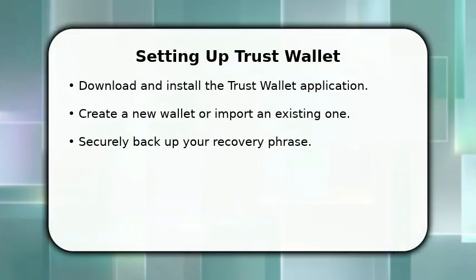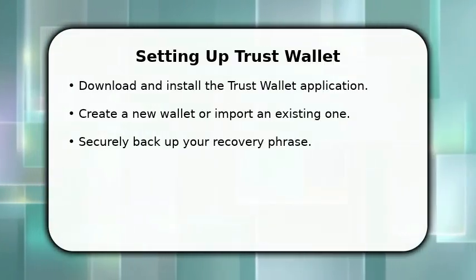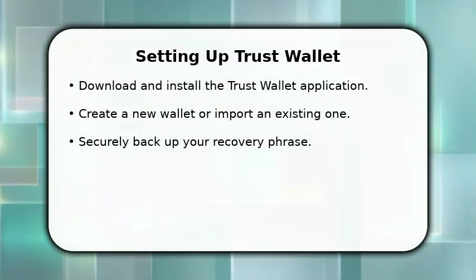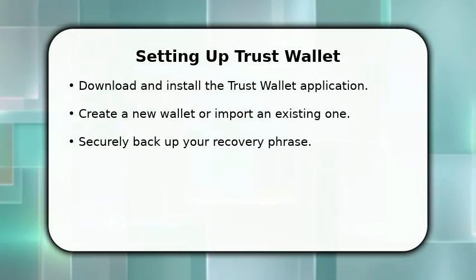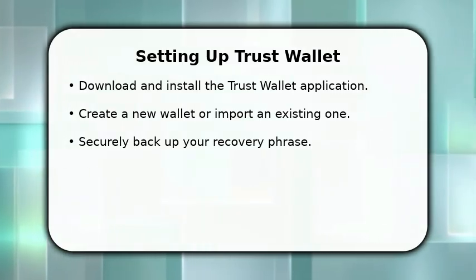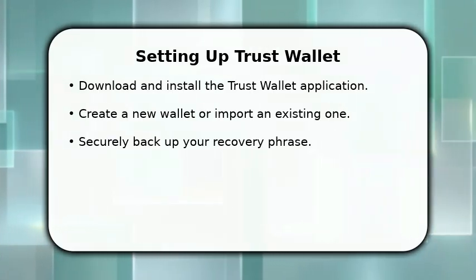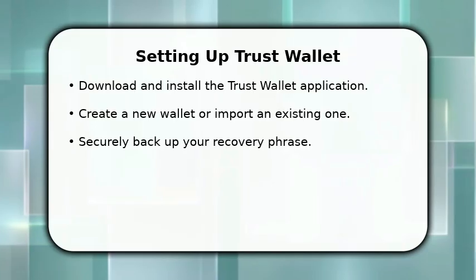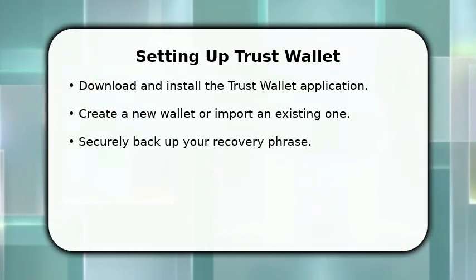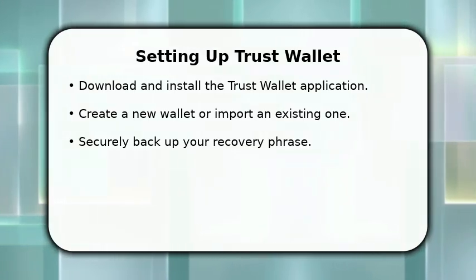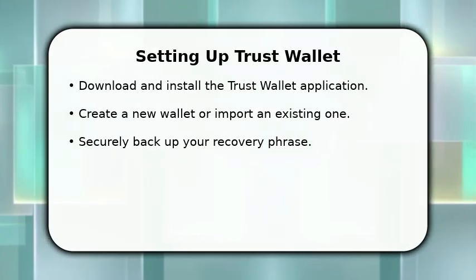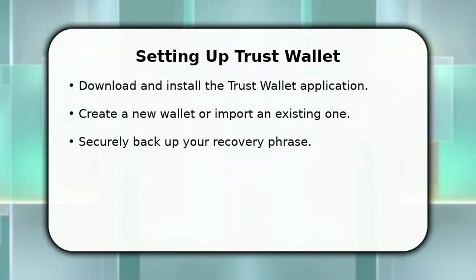In this video, I will explain how to use USDT ERC20 on Trust Wallet. First, download and install the Trust Wallet application on your mobile device. Once installed, you'll need to create a new wallet or import an existing one. Remember to securely back up your recovery phrase. This is crucial for accessing your funds if you lose your device. Keep it safe and private.